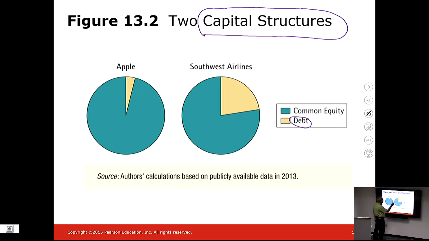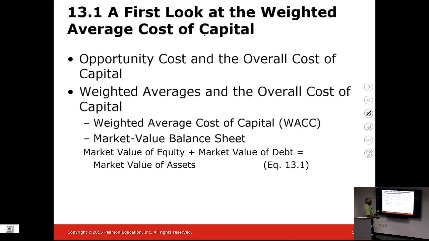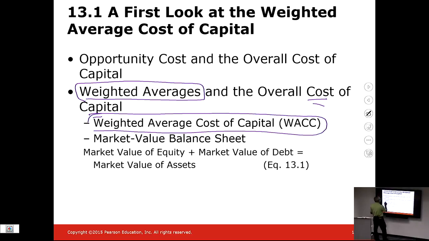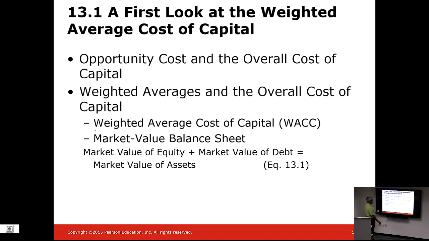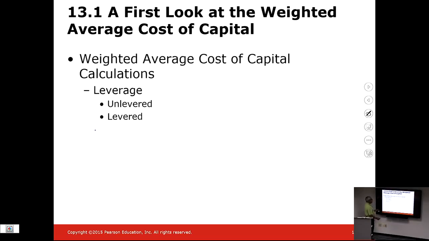And so we have to account for that difference in the way we calculate the weighted average cost of capital. So the weighted average cost of capital is what we are after. First, what is the overall understanding of the weighted average cost of capital? And there are two ways to look at it. What is the cost of capital when the firm is unlevered? What does that mean? It implies all equity, when the firm does not have any debt.